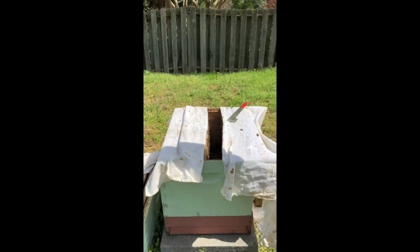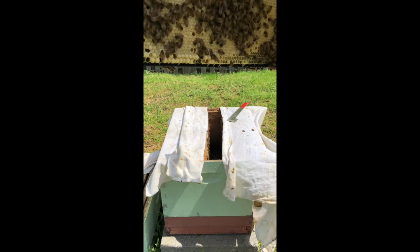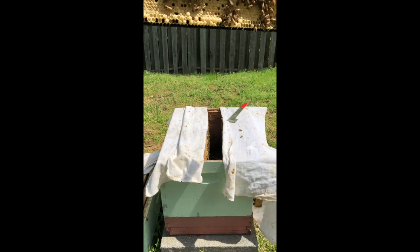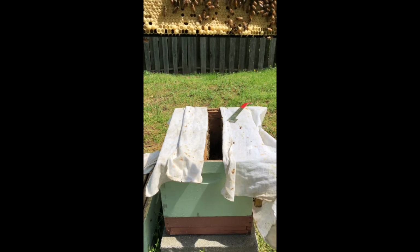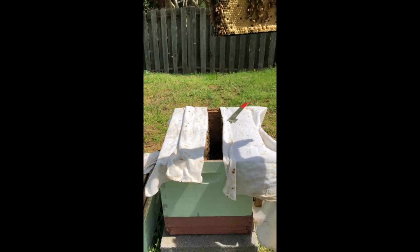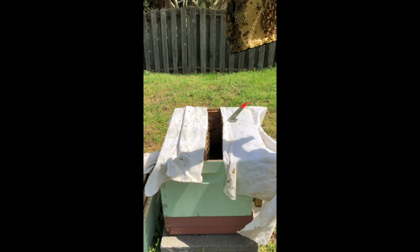Now look down at the bottom of this frame. I hope you can see the bottom. At the bottom of the frame are a lot of drone cells. They look like bullets. And that's where they're building drone brood. That's exciting. Awesome.